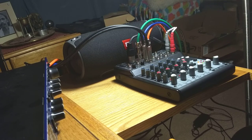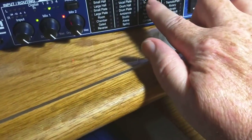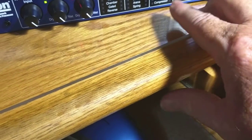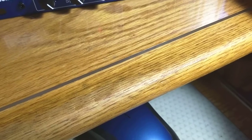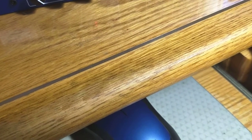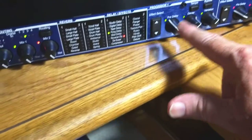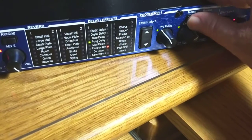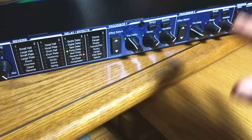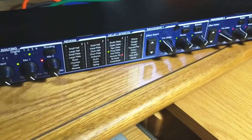Now let's try a delay. I'll turn the effect down. For effect one I'll pick a pong delay, and for effect two let's pick the reverse delay — that's kind of weird. Let's see what happens. I'm not sure if the delays are set for anything important. The tempo comes up — I'll hit notes at a bang, bang, bang tempo like that. We'll play with the variations and see what happens.